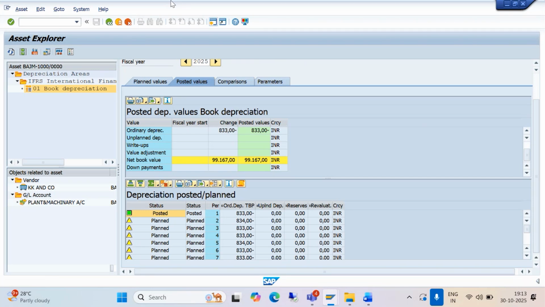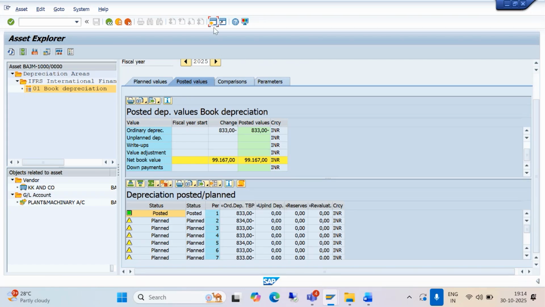He will be running it for every month, and on completion of 12 months altogether, the 10,000 will hit the depreciation entry in the balance sheet. It will be reduced by 10,000 rupees, so the value of the asset for the next year will be 90,000. Understood? If you see here, the net book value is 99,167 rupees. Correct? The value has decreased for the one month.